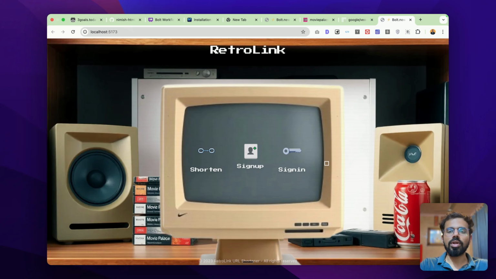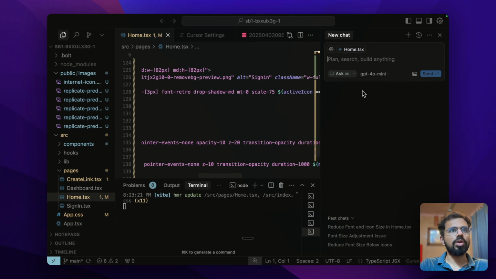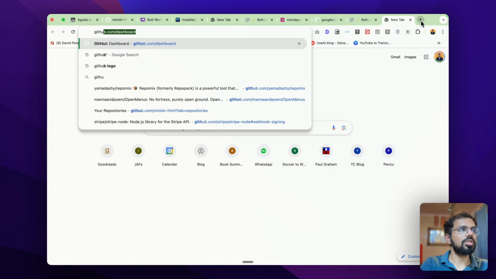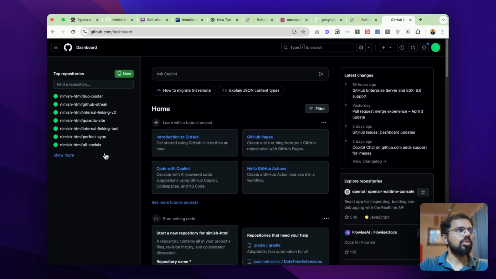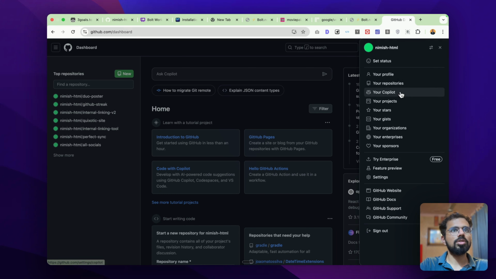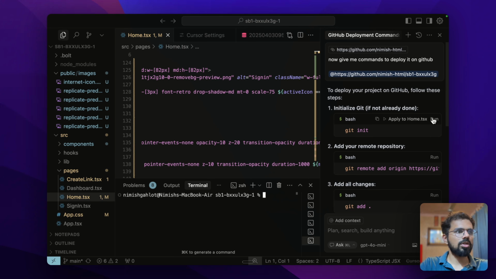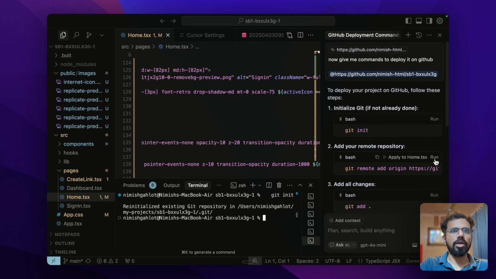So what I will do now is push this on GitHub. I will come up here. I will open a new chat bar. You can select any model for this. All of them know what the code for this is. And I will also give it the link of the GitHub repository where I want to push this. So I will open up the GitHub repository where we were saving this code. Let's paste this here. Let's run this command to get init.